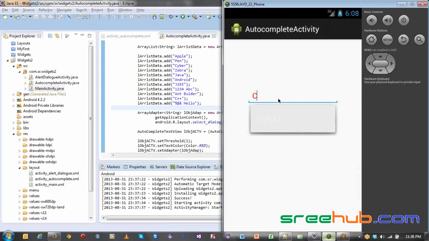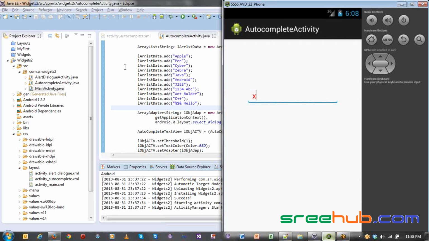Now click on some 1, it will give you 1, 2, 3, 4, ABC. If there is data attached to this adapter, then it will give you that. Now if there is no data, let me click on X. Now it will automatically check. There is no data pertaining to this, so it won't give anything. Simple.